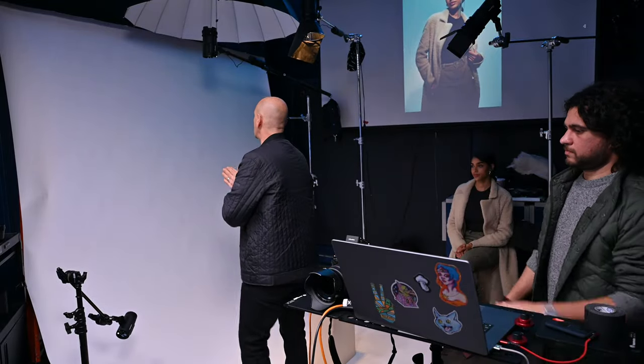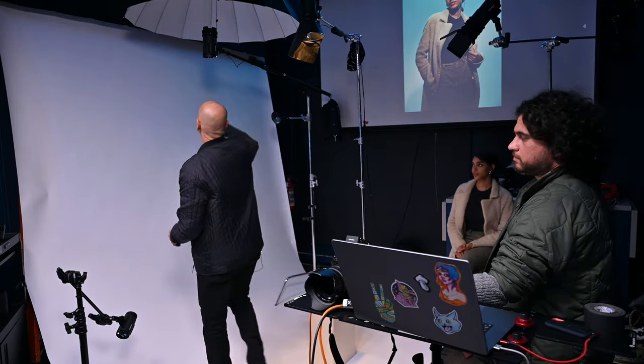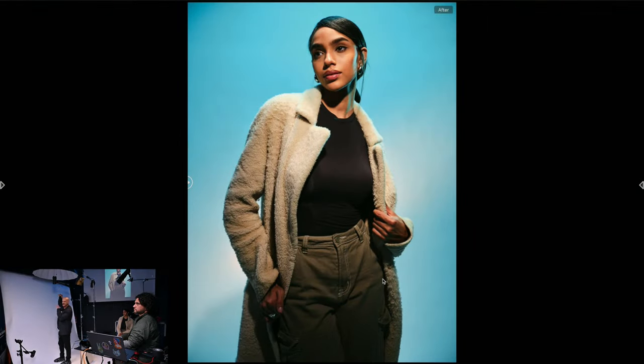We're going to do the basic setup, which is that if you see the photograph that's up there, that's the photograph that was taken prior to you guys coming in. This has a gel on the top of this light. It's just popping into an umbrella. We want to show you that you can do this very, very simply.